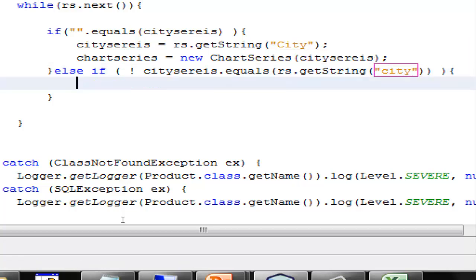So what is it that I am doing? I am reading a new city value from the result set, and I am comparing it with the old value of the city series. If both of them are not the same, that means the series has changed.